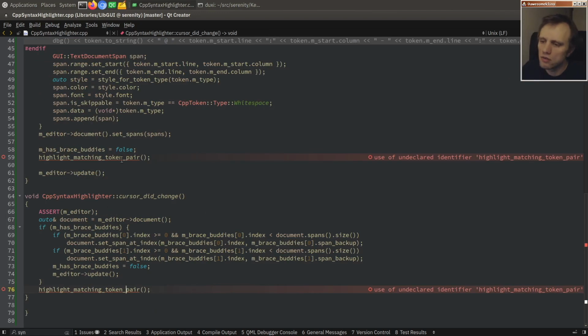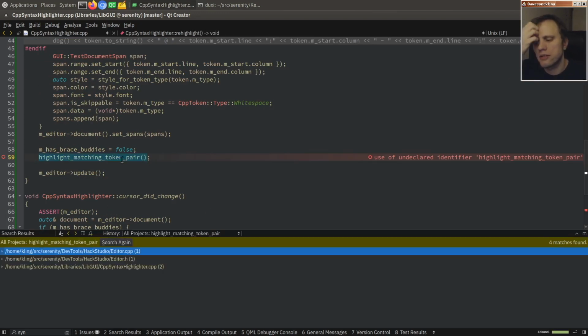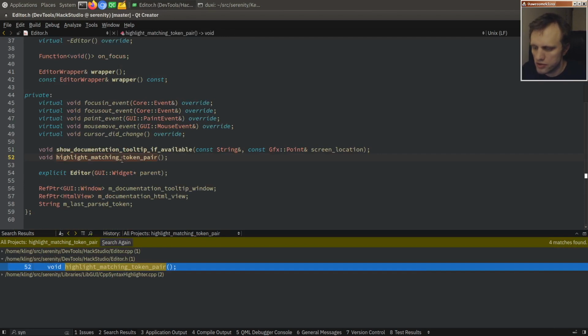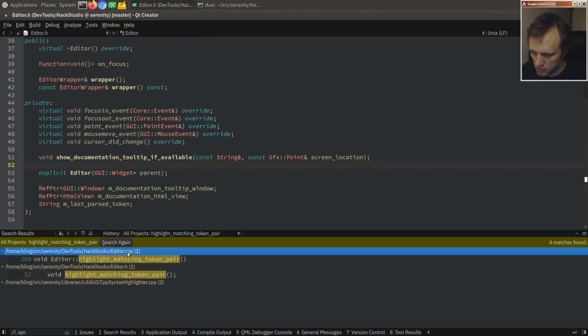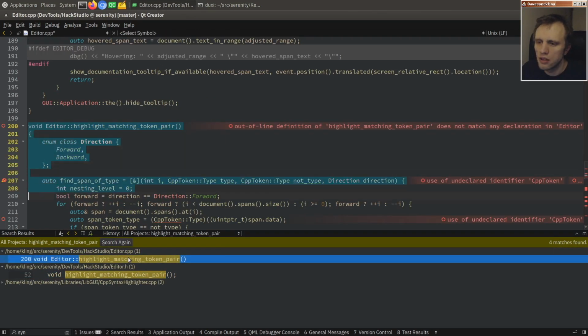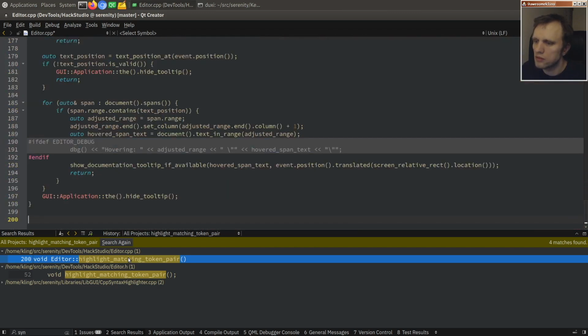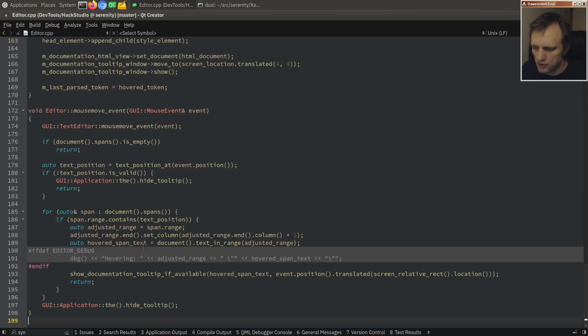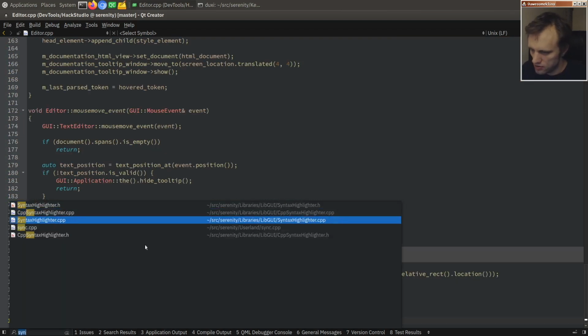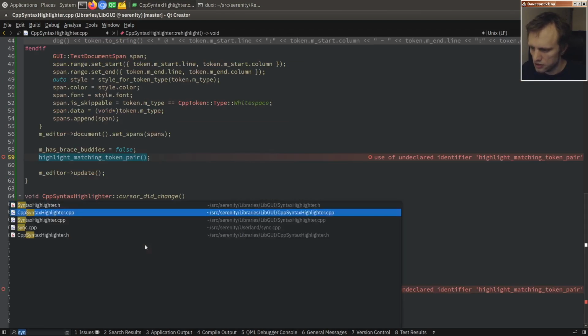So now we just need highlight matching token pair, which is also in the Hack Studio editor thingy. Oh, right, this code. I haven't looked at this for a while. Syntax highlighter.